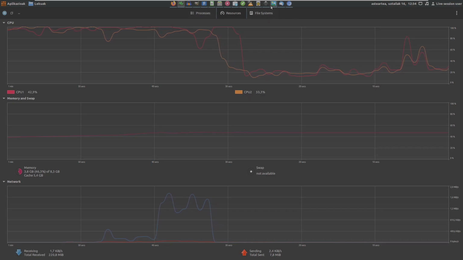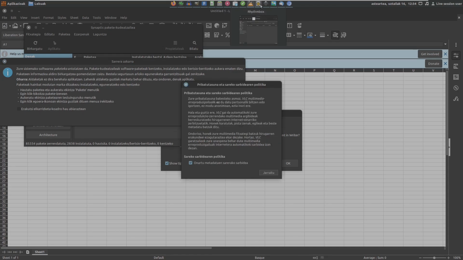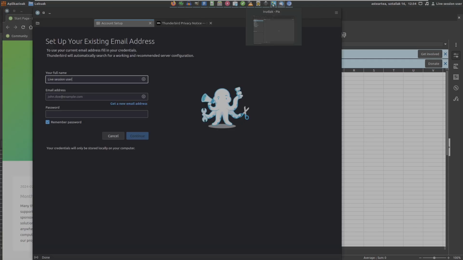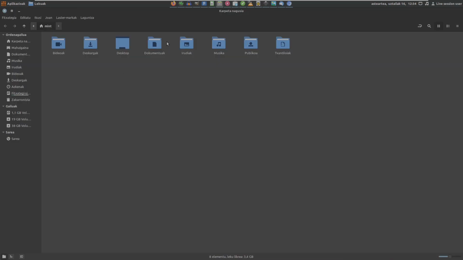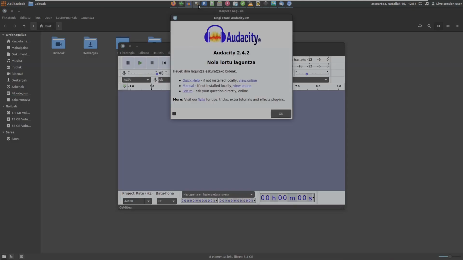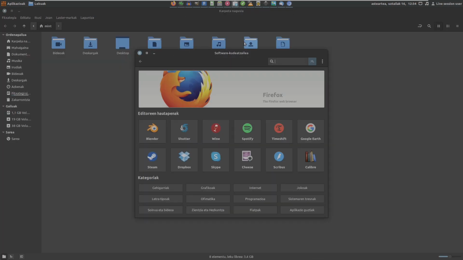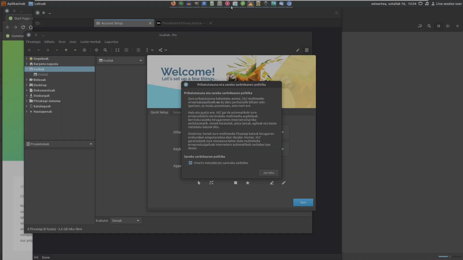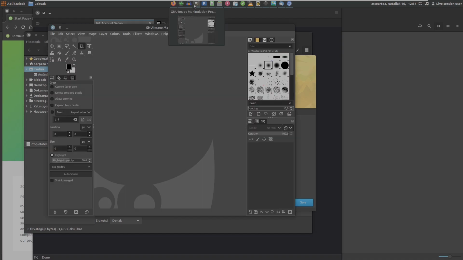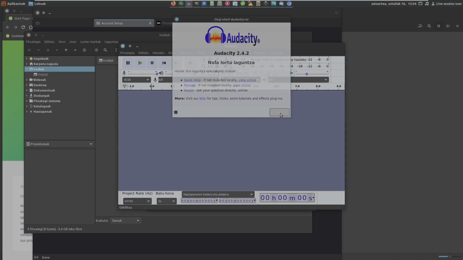So let's try to switch the applications to see whether there is some lag or anything like that. As you can see, everything is working fine, no lag or anything like that. It's based on an older version, and it's almost like a 9-10 months old ISO file. So it's clearly up to you whether it gets updates or not. You need to find all those things on your own. There is no lag, everything is working fine. So let's check the application information, and I'm going to end the video.